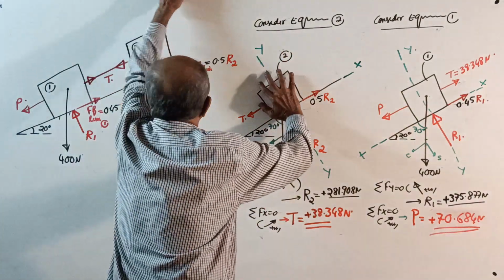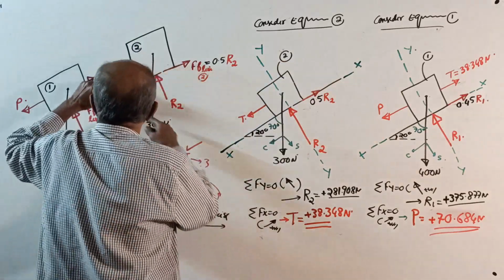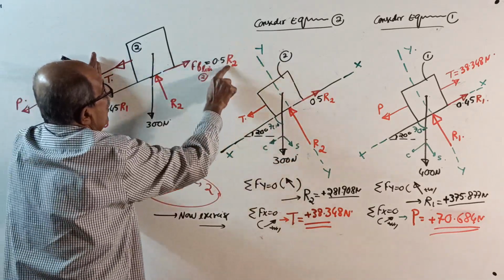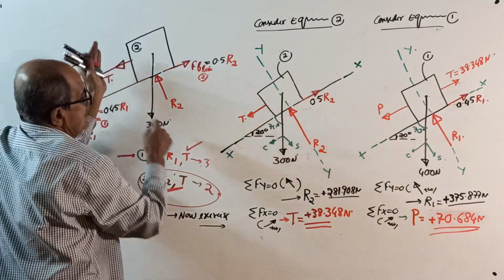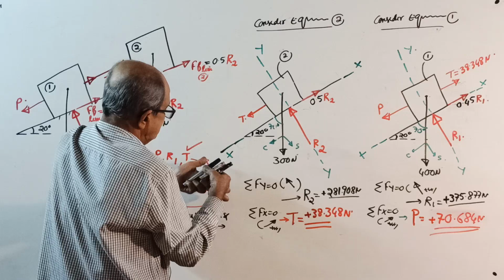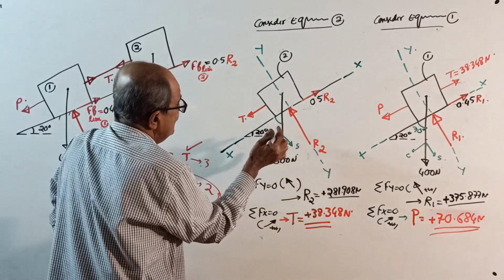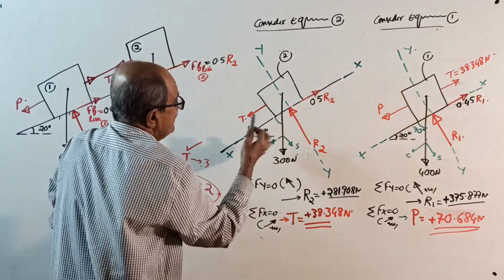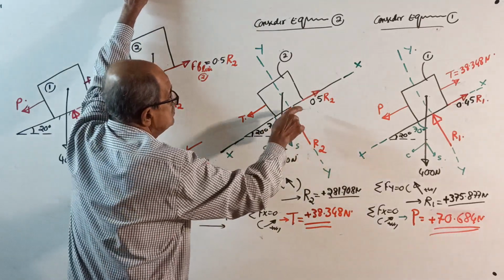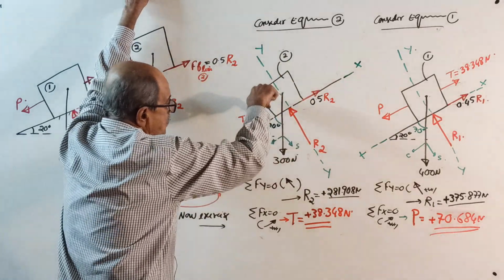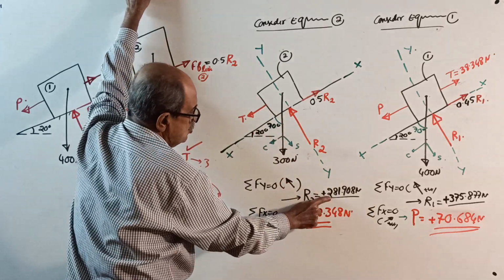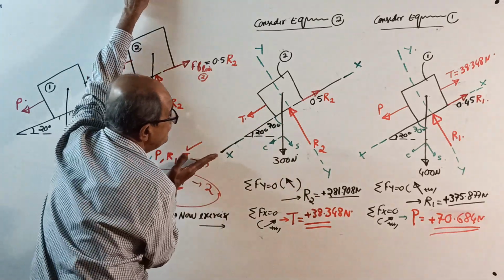Okay, start block 2, see. Weight 300, already here. 300, R2, friction 0.5 R2, T this way. Sigma Fy = 0, upward positive. If this is 20, that will become 70 degrees. That much common sense is required, because you can't use 20. When you take xx here, you want the angle with xx, 70 degrees. Then only cos and sine for 70. So, plus R2 minus 300 sine 70 equal to 0. This T will not come. R2 will come.